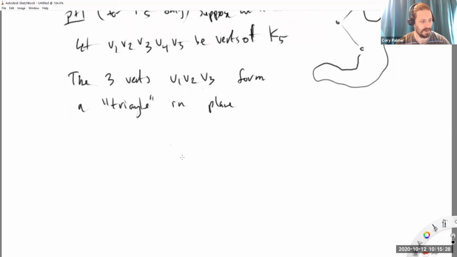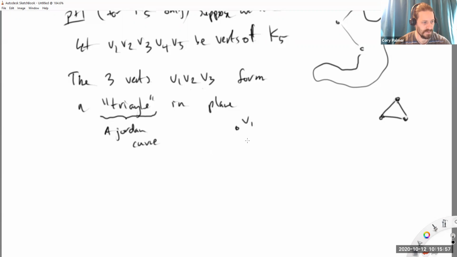What does that mean here? What do I actually mean by triangle? I just mean that those 3 vertices are joined this way in the graph. This is not part of the planar embedding. I don't know that it looks like this, but they form a Jordan curve. The 3 edges will form a Jordan curve. So that's what I mean by a triangle. So this set of 3 vertices forms a Jordan curve.